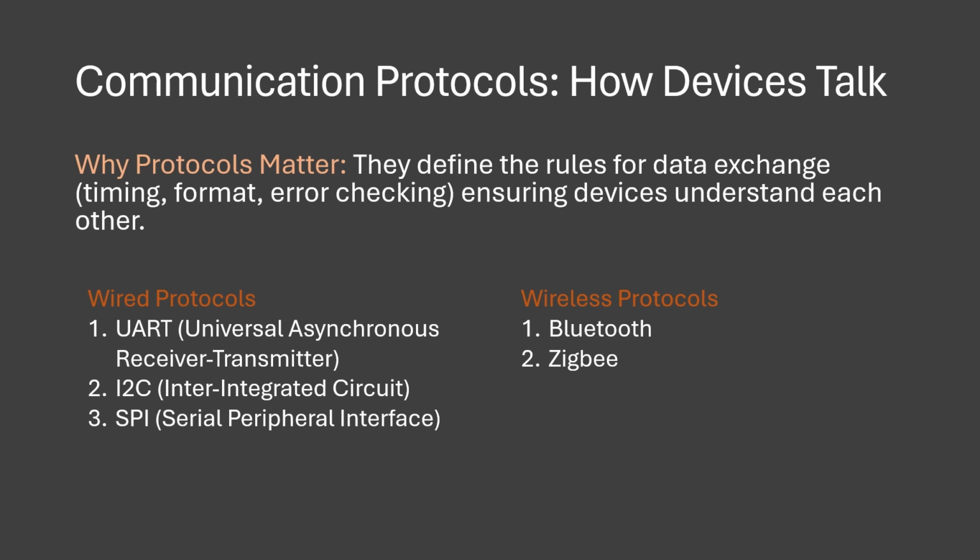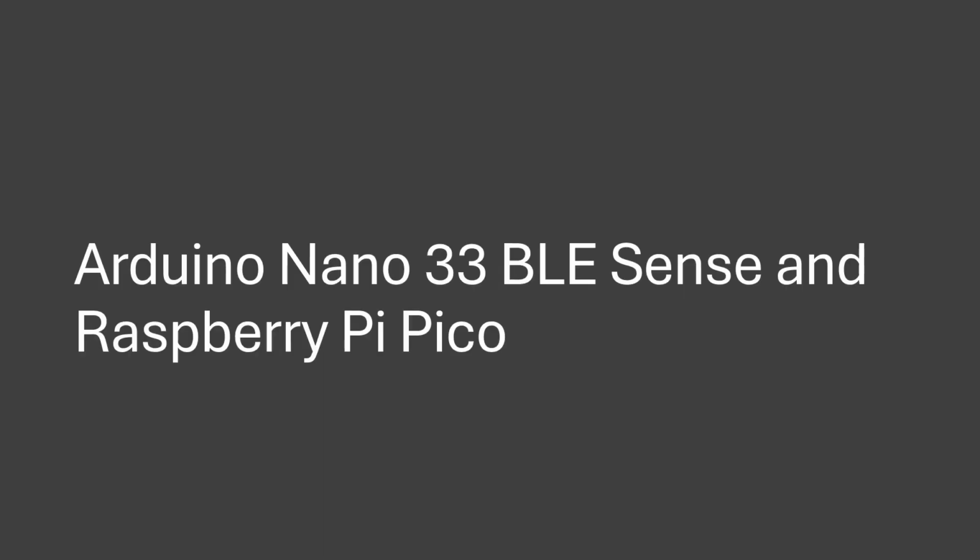So lastly, we are going to move into the last part, which is we're going to be streamlining down to the sensor that we're going to be using, which is Arduino Nano 33 BLE Sense, throughout this tutorial. So as I said, we are going to be comparing the Arduino Nano 33 BLE Sense and the Raspberry Pi Pico, which will be the two major boards that I'll be using all through the series.